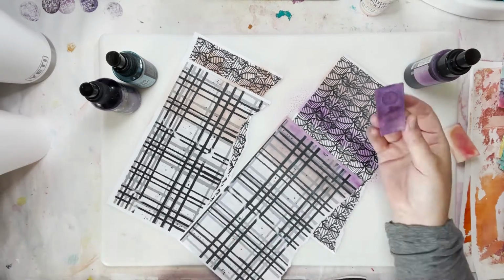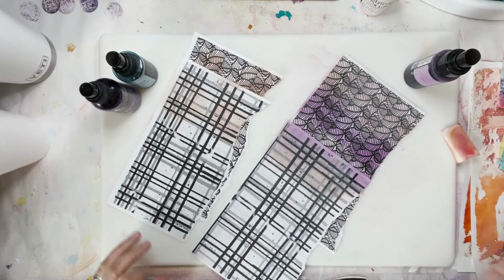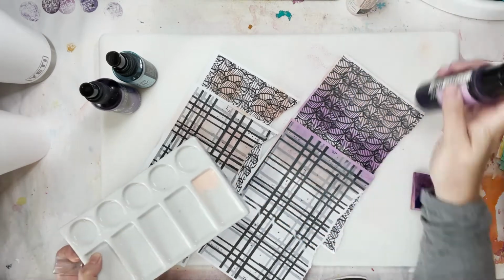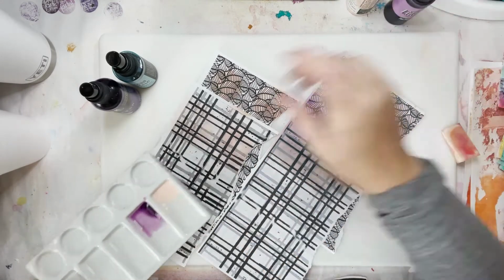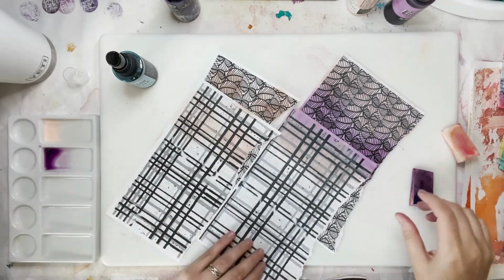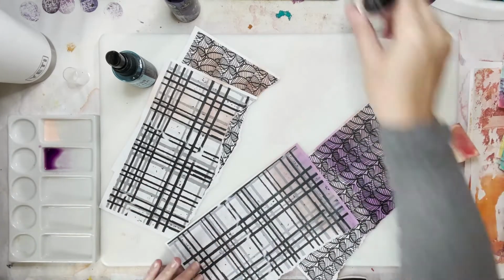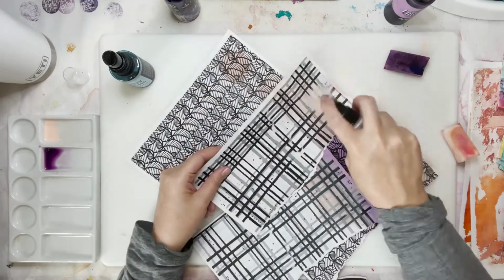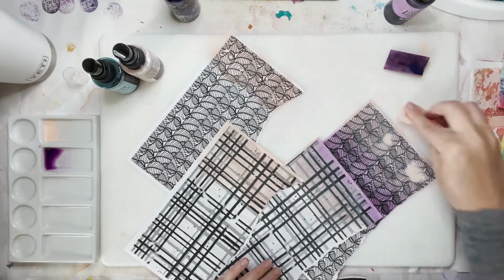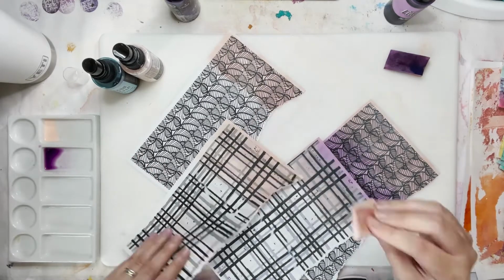But then you see I'm using some Lindy's, and depending on the color, they do different things with the inkjet. The laser pretty much stays where it is. It's not going to move about. Some cool things did happen with that: they were starting to do that little crackling bit. I'll talk about that again towards the end, because I use that to my advantage.